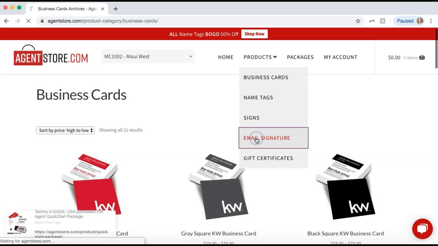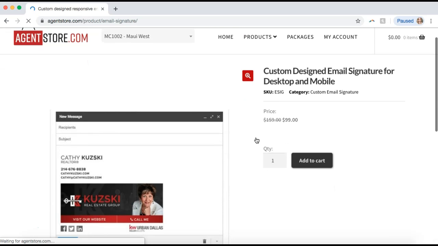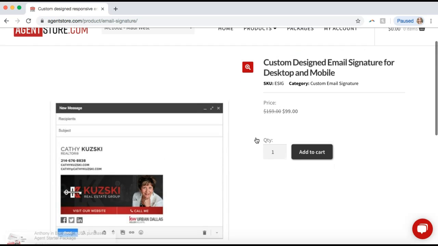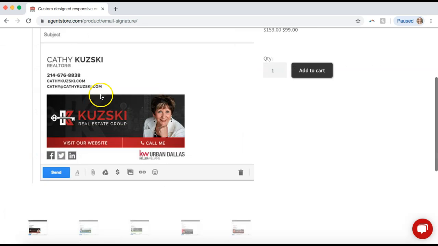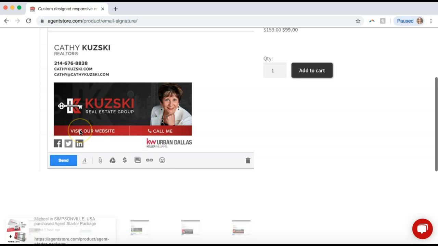If you click on that, if you are somebody who was looking for a custom email signature, like custom design, clickable, things like that, we actually offer that through Agent Store. It's $99. You can purchase this and they'll work with you to create a beautiful signature like this that you would actually be able to click on.